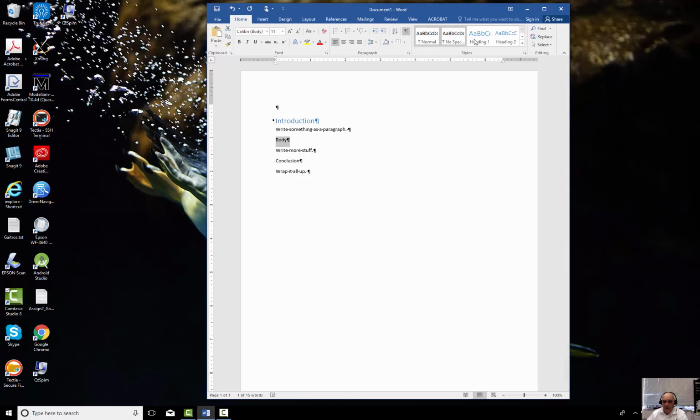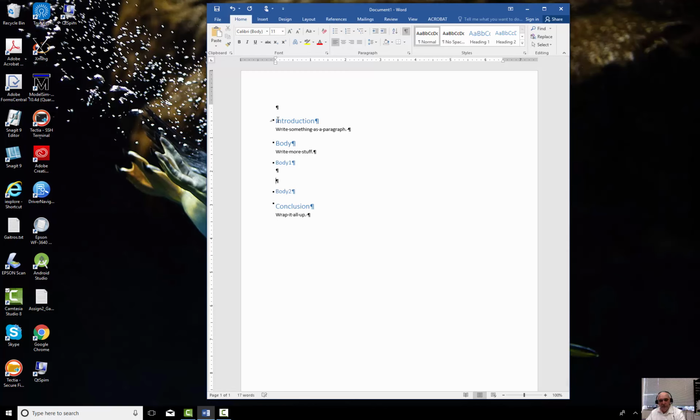The body, I can do the same thing, and let's say that the conclusion, I also want to do that too. Well, let's say under body I have a subheading called body 1 and body 2. The name isn't important. I can say heading 2, and you'll notice it's a slightly different font. When I hit enter, it goes back to the normal font. Body 1 being subordinate to the body, and body 2 being subordinate to the body. So those are my topics.